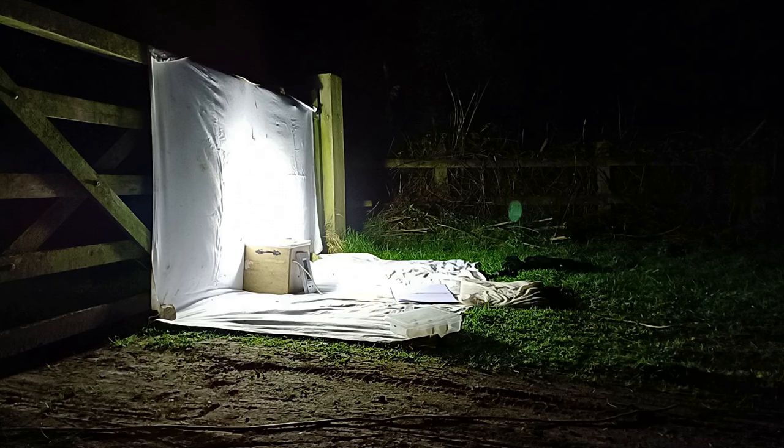Couple of interesting moths come in. One is a moth that I rarely trap. In fact, I might have only trapped my first specimen of this moth last year, and it's a powdered Quaker. Quite a beautiful moth. The other moth that's come in is a pale prominent, and that's quite early, one of those species that will be on the wing in the coming weeks.